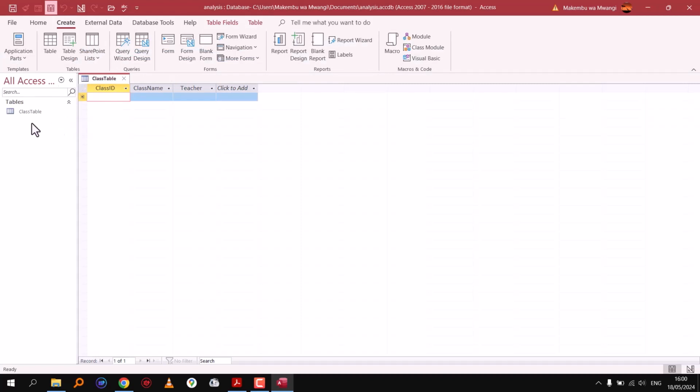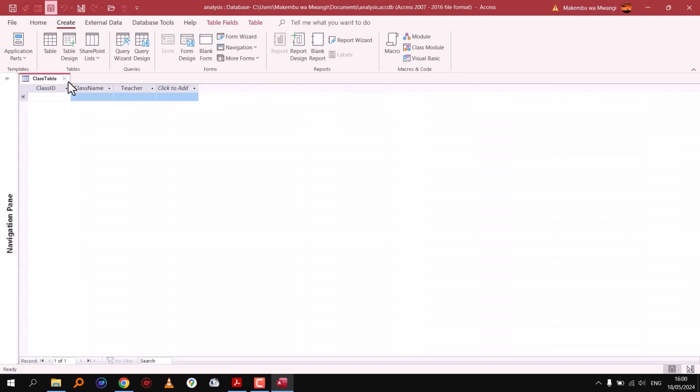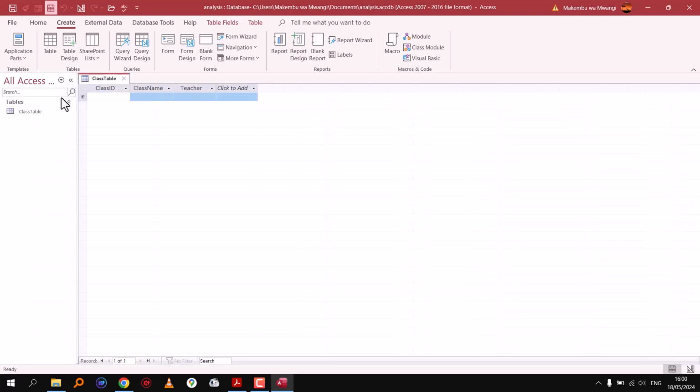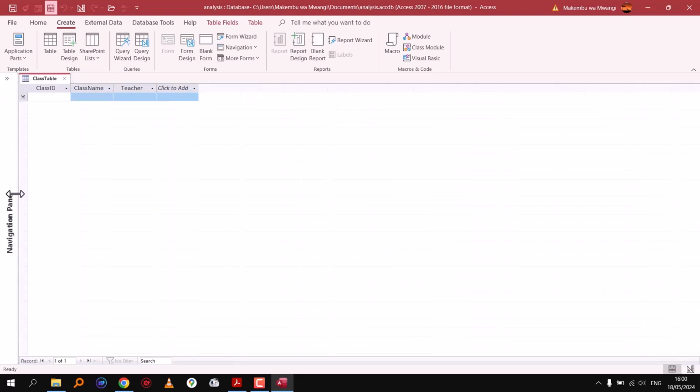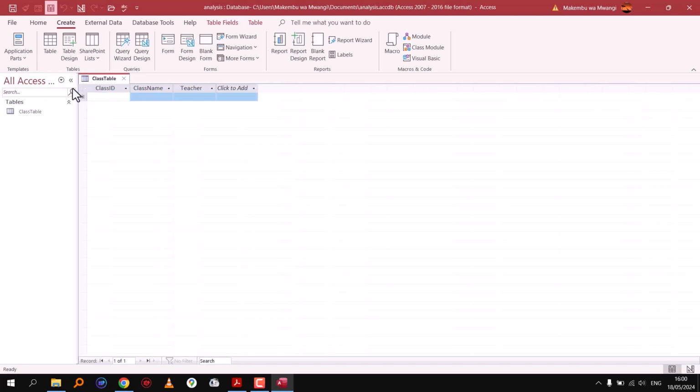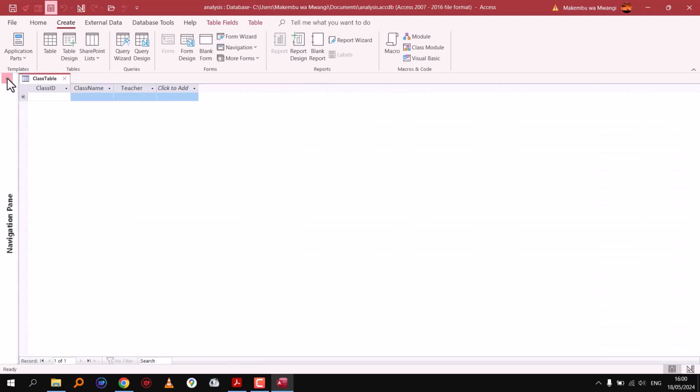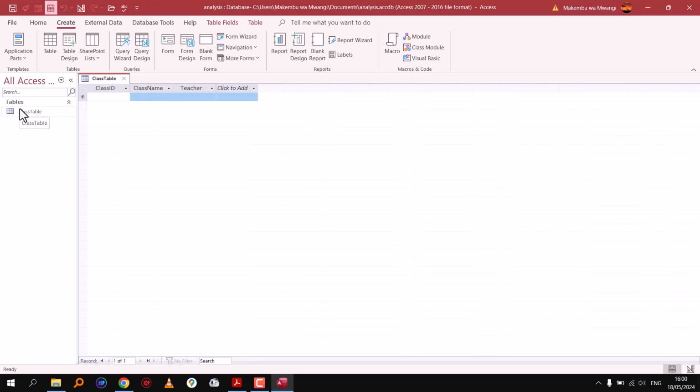You can also make this side panel, or navigation panel, smaller by using the shutter bar. You close the navigation pane, or you open it. It is important that you try these things while we are here.